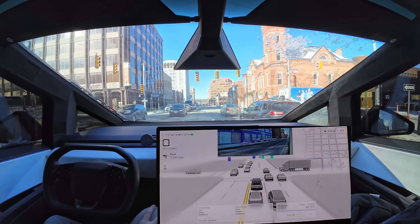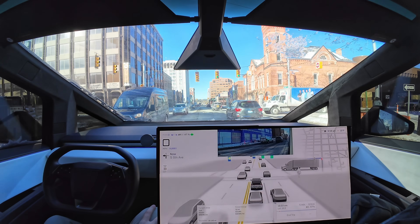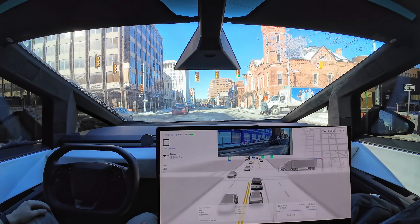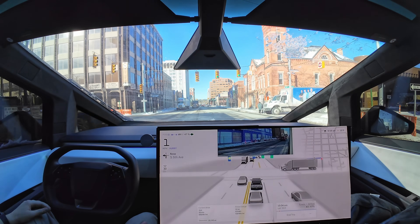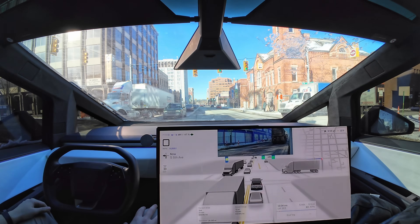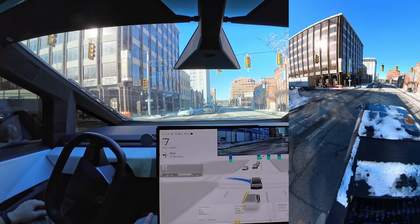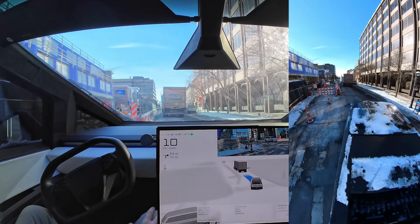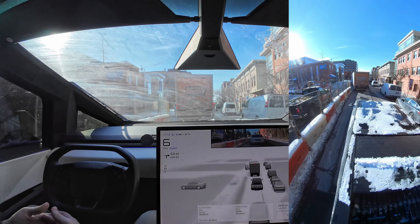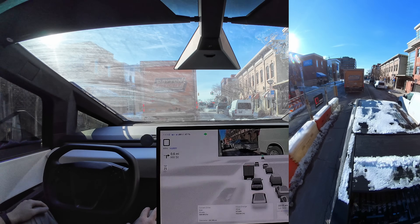I switched our final destination there. Check out that truck backing up because traffic to the left was so backed up from construction — he had to actually go into reverse. That's one of the reasons FSD needs reverse. Again, get to the intersection — this thing is too scared. I'm going to give it a tap; I just can't allow this. I need this positioning up here. Now that it's yellow and then we get the green it does move through. That was probably unnecessary since we did get a green light. It has to do a lot with how the drive has gone already — now that I know it's being too hesitant and not moving into intersections, it makes me want to push it more.